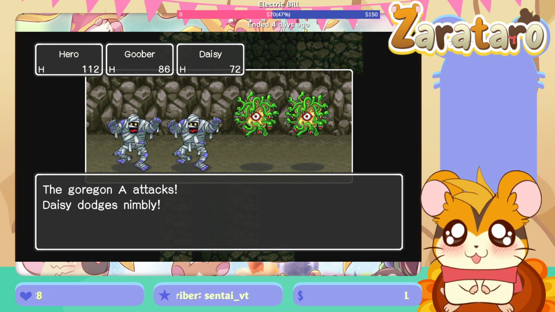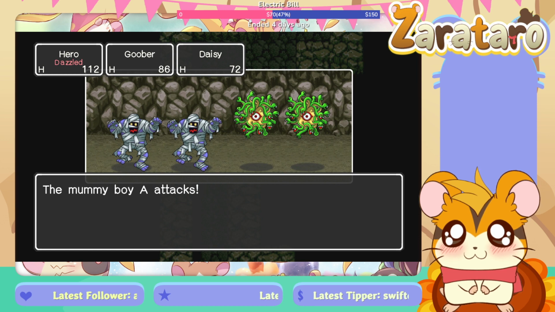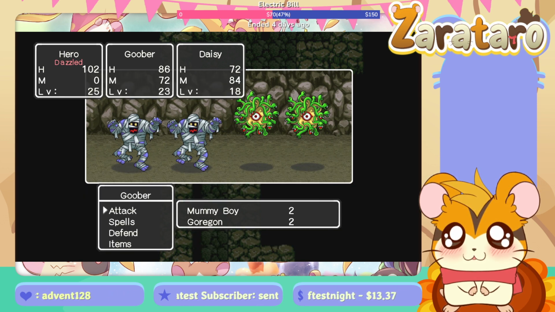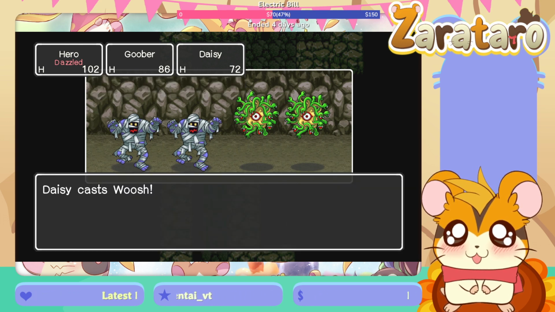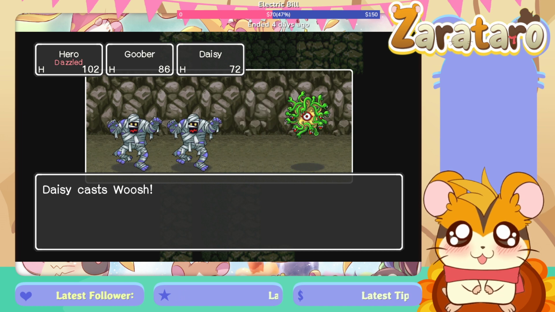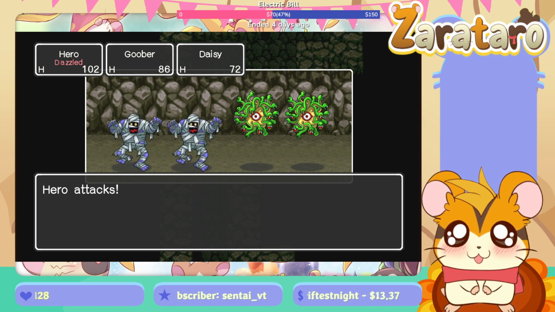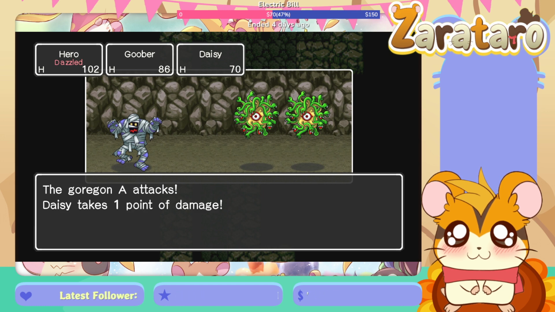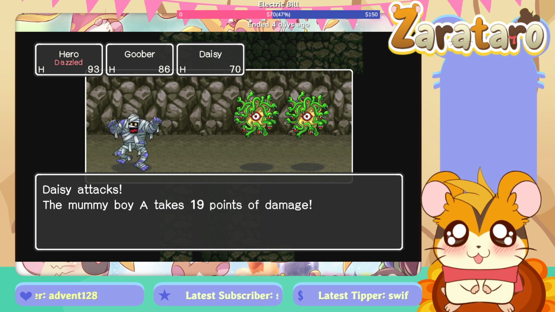Blocked the way. Sizzle on them and Whoosh on them. That should do it. Oh no, they're still alive. Shit. Yeah, the sub can't hurt me that much, so I'm feeling pretty strong at least.